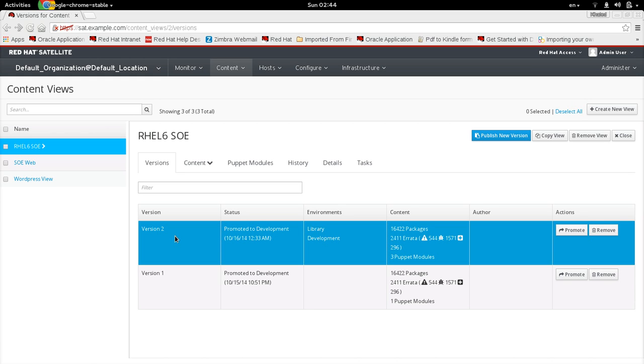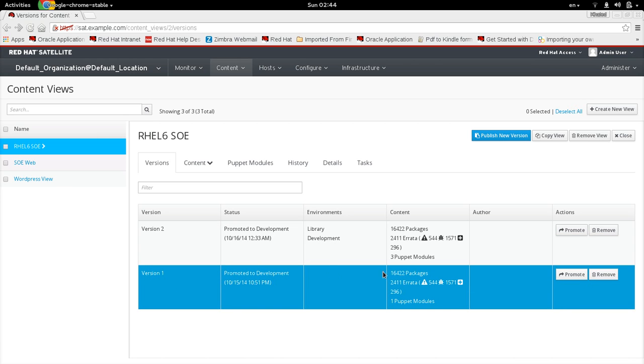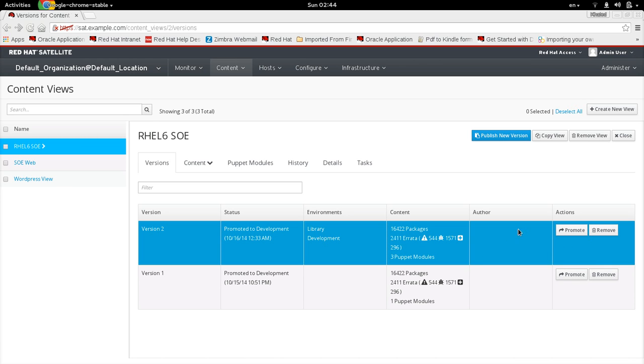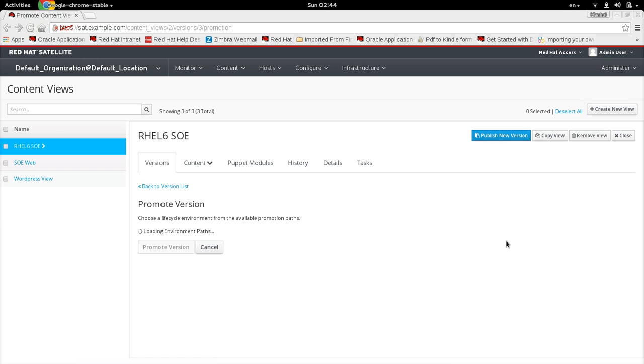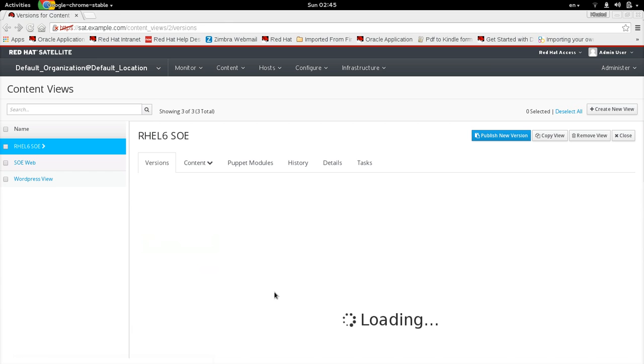Okay, so let's say we need to do any modification here. For example, we just need to press promote, and then we can decide where to promote our software. Of course, in my example here, I did not modify anything, but if I just promote it, then it will be added to that specific environment.